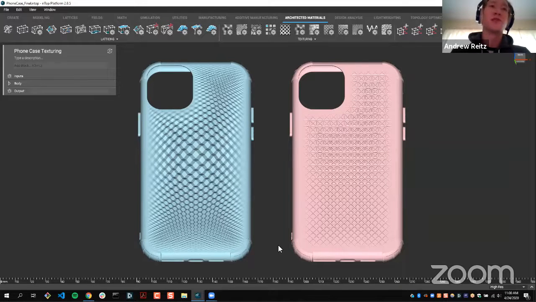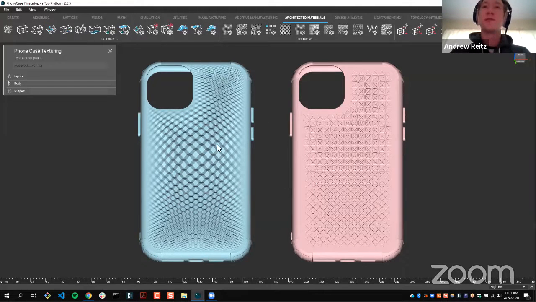Before we get started, one thing you might be asking is, why should I apply a texture to a consumer good? A lot of consumer goods are handheld. Sometimes the texture provides a grip function, and you need grip in areas of higher pressure. You also need the texture to look visually appealing because it is a consumer good. It needs to be desirable and people need to purchase it. So we're going to cover how to do that.